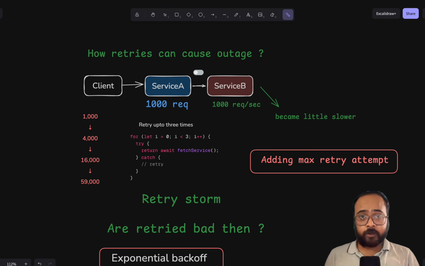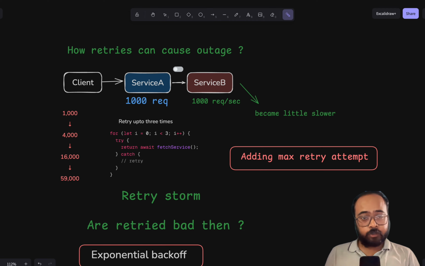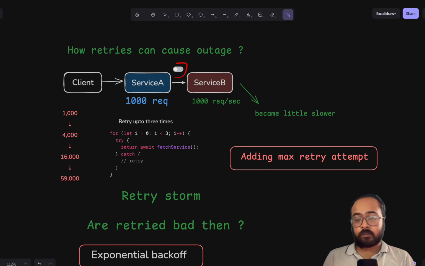The job of the circuit breaker is pretty much similar to the circuit breaker concept that we have in electrical engineering. If any service is not responding, is not healthy, is down, then the circuit breaker opens and no more requests go to this down service, so that the situation doesn't become much worse, because there is no point in making further requests when the service is already down. And once the circuit breaker checks that service B is up and running, then the circuit breaker will close. That means requests will once again go from service A to service B.